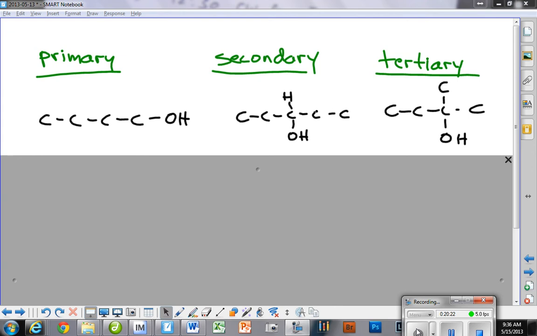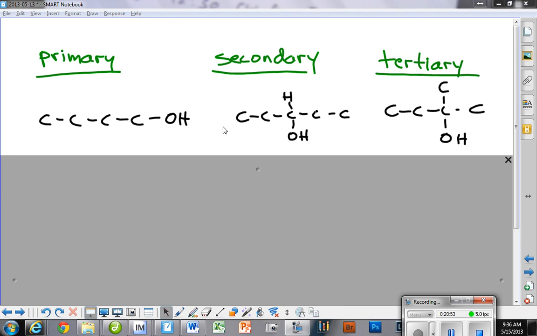The primary has hydroxyl, so it comes first. Okay, hydroxyl is on carbon number 1, and he's hooked to the very first carbon, right? Yeah. Okay, carry on. What is the secondary? Okay, understand, all of these guys have hydrogens. All of these guys have hydrogens. This guy and this guy have hydrogens.